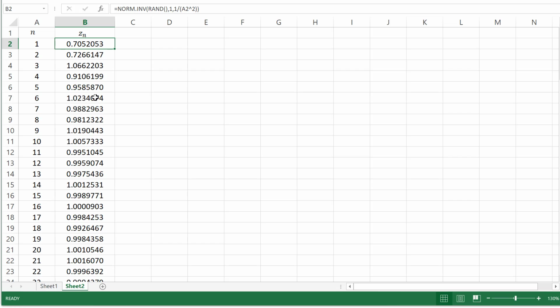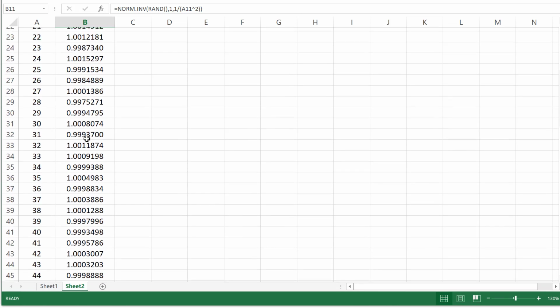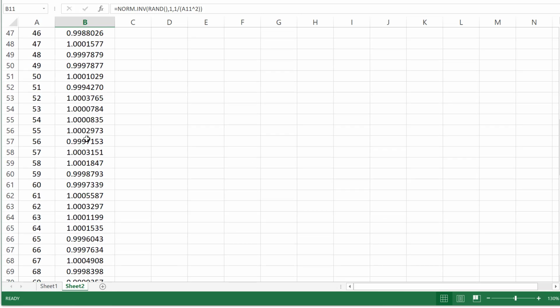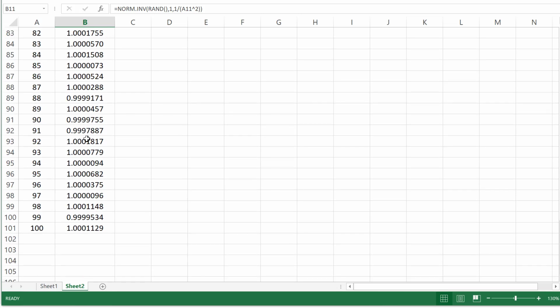As we move down the rows, going to the 10th random variable z10, we see that there is way less variation, and it tends to always return a number very close to 1. This effect gets stronger and stronger as we move down the rows, and if we go all the way down to, let's say, 100, which is where I stopped, then the variation is very small.